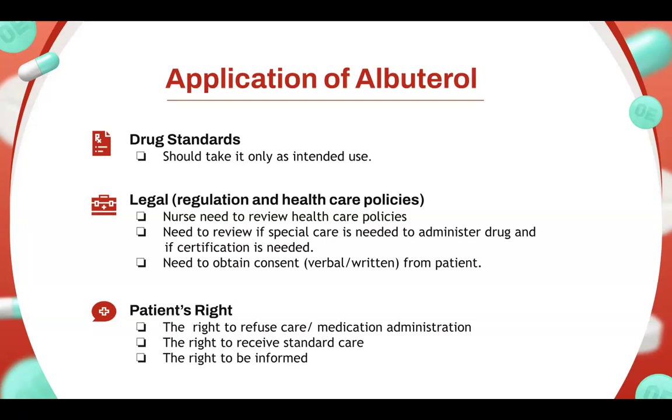For legal regulations and healthcare policies, nurses should always review their healthcare policies. They need to review if special care is needed to administer the drug and if any special certification is needed. You also need to obtain consent, verbal or written, from the patient. For the patient's rights, they have the right to refuse care or refuse medication administration, the right to receive a basic standard level of care, and also the right to be informed.